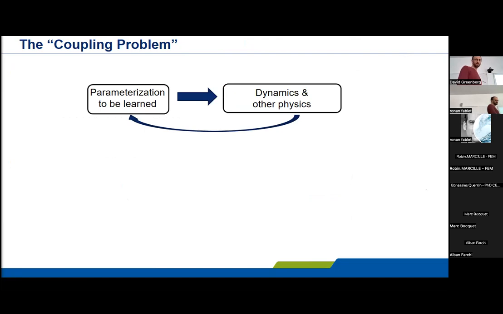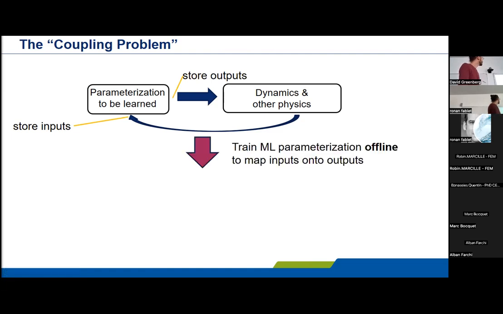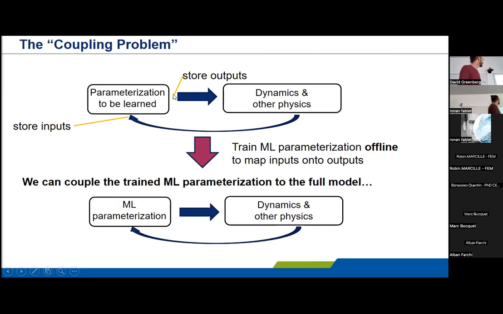It may have a better, more reasonable name, but the way a lot of these parameterization learning studies worked is you divide the model into what you want to learn and what you don't want to learn, everything else, which is all the other physics and dynamics. So you run the model, and then you store the inputs and outputs of the function to be learned. You train it offline to say, okay, here's my X, here's my Y, and I want to learn to map from X to Y using data-centric machine learning. And then after that training, you can take the ML parameterization and couple it back to the rest of the model. And you can say, well, actually, this was very expensive when I ran it in high precision mode. So now I'm 800 or 800,000 times faster. And I have very low error on single time steps.